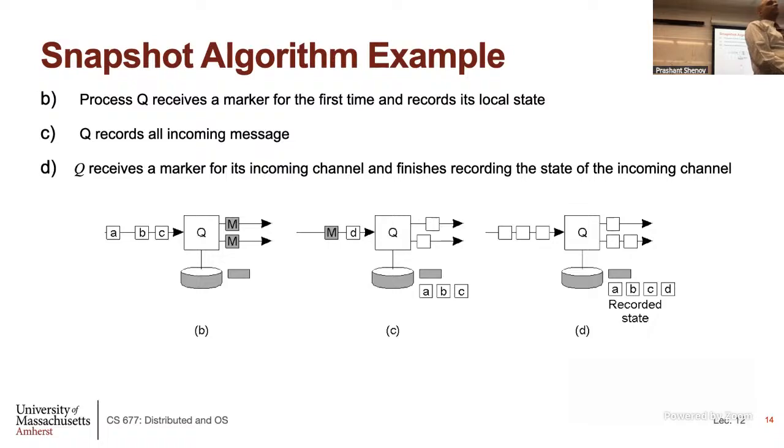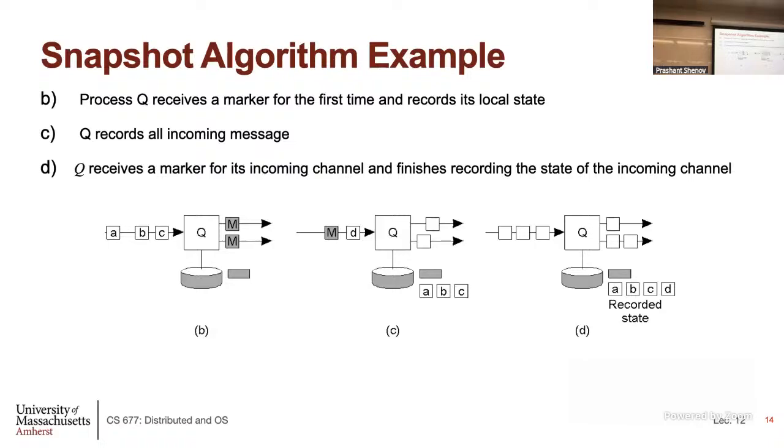The question is, I showed an example where A has started the snapshot algorithm, saved its memory state, sent marker messages on outgoing channels, and is recording its incoming connections. And the question is, when does the snapshot occur? The snapshot occurs over a period of time. For A, it starts when it saved its memory state, but it continues to record messages until a marker is received. So it ends when you have received markers on all your incoming channels. So it's not a one-time thing.